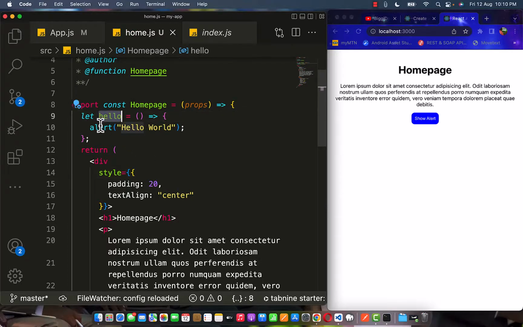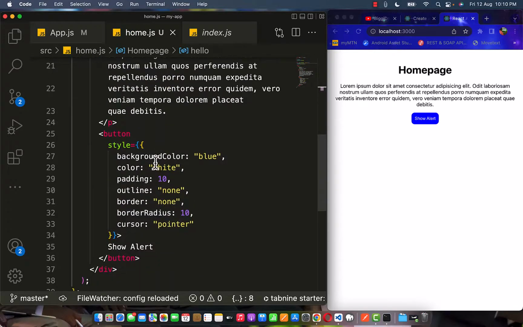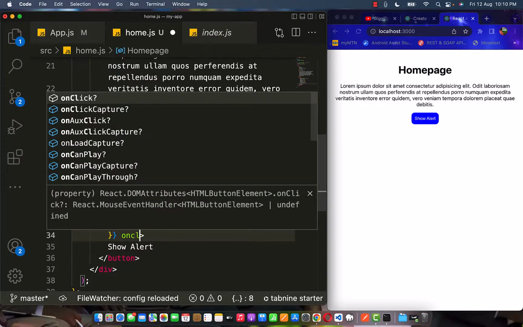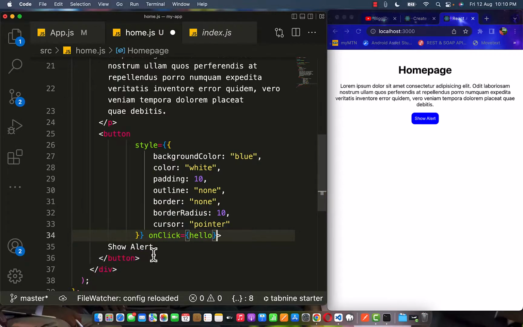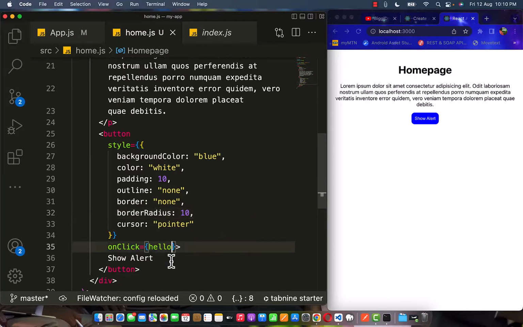Then I'm going to reference this function over here. So I'm going to point an onClick function to this. No, not that way. It is like this, I'm very sure. Yeah, this way, so it doesn't trigger, because if we point it the other way, it's actually going to trigger something.